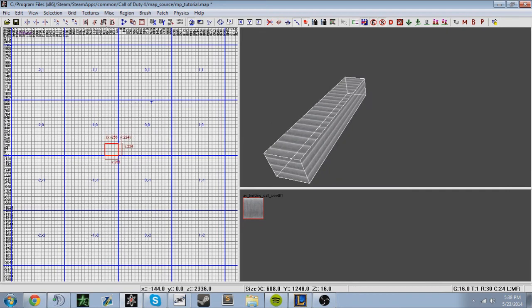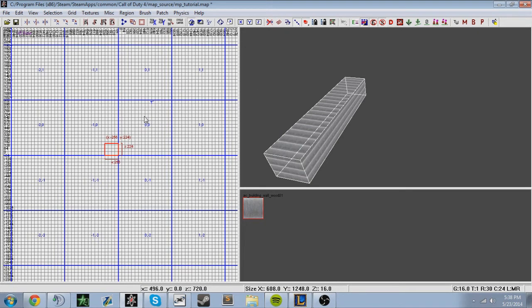Let's make a simple rectangle. Brush, you want to do a cylinder. Sides, I would do 35 to 45. I recommend not doing too many, because it'll crash your Radiant. Actually, I want to see what happens when it does that. Watch it crash my Radiant.